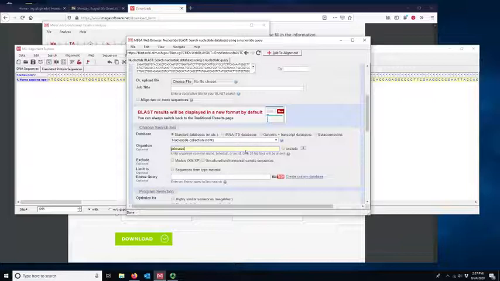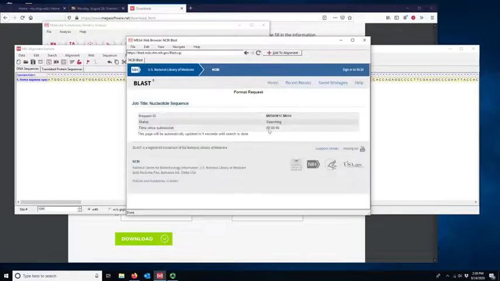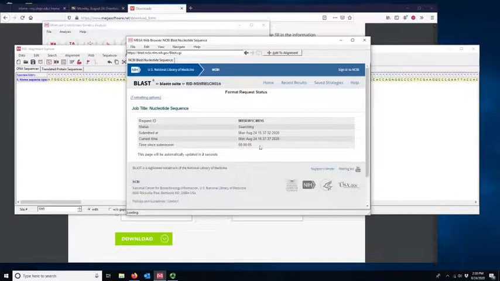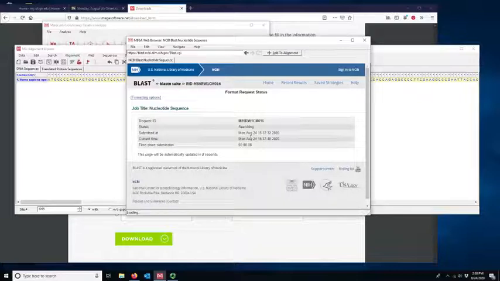Okay, so you have to wait for it to load up here. Try again, primates. If I search only this one, because there's been so much human sequence that's been sequenced, I'm going to get lots of really close human matches. But let's go ahead and do it. Okay, so without limiting the organisms, I'm just going to do a quick blast search for this. And it's going to submit it. Sometimes it can take up to a minute or two, but usually it's rather quick. And it refreshes every few seconds. So we'll see what an unconstrained search yields if we're looking for a match for opsin.